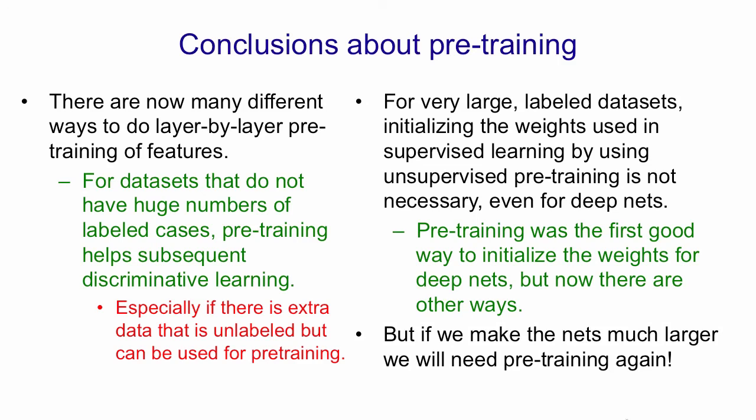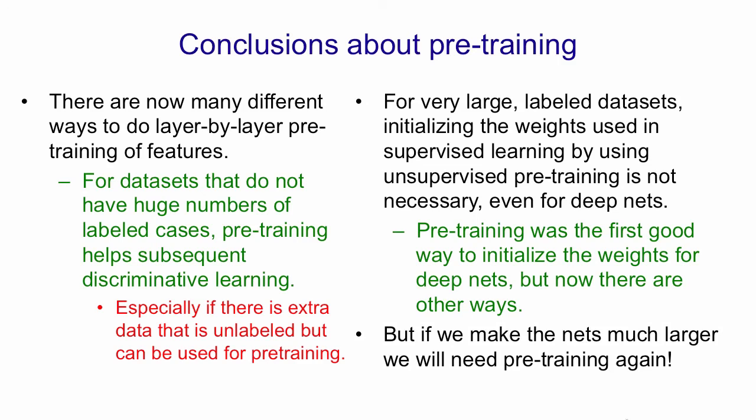pre-training again. So an argument I often have with people from Google is they say we've got lots and lots of labeled data, so we don't need regularization methods. Our nets won't overfit anyway because we've got so much data. The counter-argument is, that's only because you're using nets that are much too small. You should use much, much bigger nets on much, much more powerful computers, and then you'll start overfitting again, and you'll need these regularization methods, like dropout and pre-training.